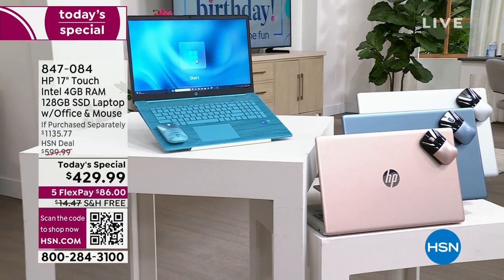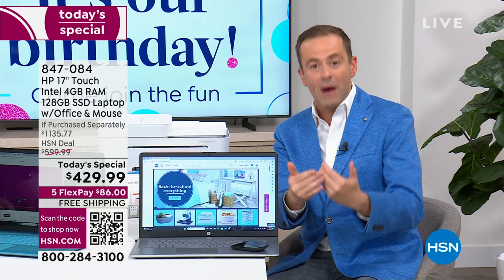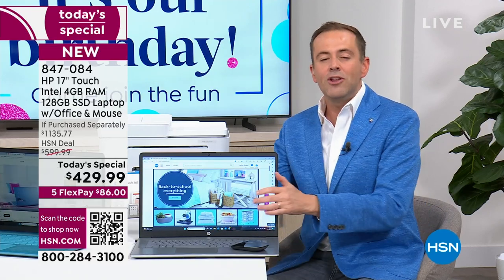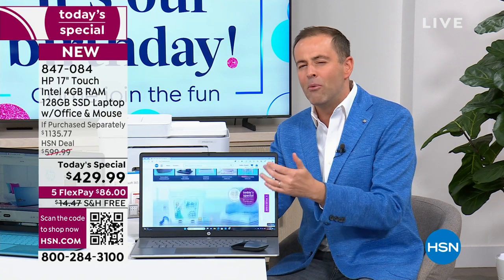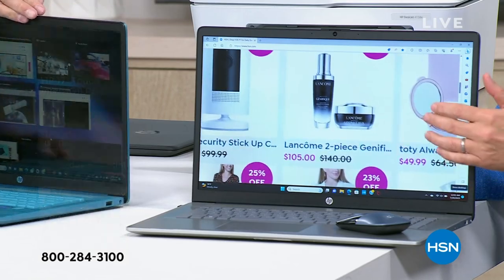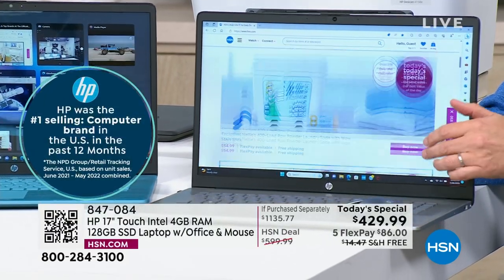For so many of us now, we use our phones and our tablets and we're so used to that touch screen. But when it comes to our laptops, our computers, we don't have a touch screen. Why not? When you have touch, it makes it smoother, more organic, more intuitive — it's a more natural process of interacting with your computer.